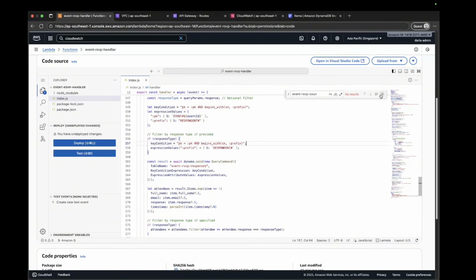Okay. So if I want to fix a bug, I don't have to code it on VS Code and then npm i and then zip it all again and upload it here, unless you have another dependency to install. So here, this is just a quick bug fix. I directly fixed it on the AWS console instead of in VS Code. So let's just deploy it.